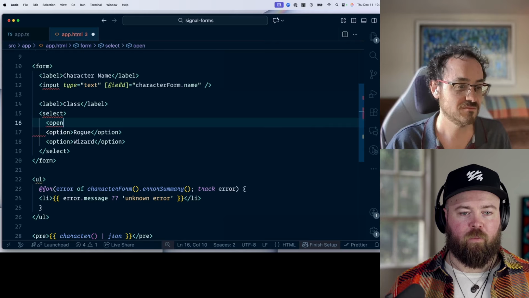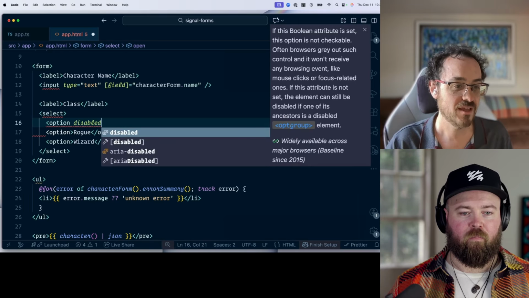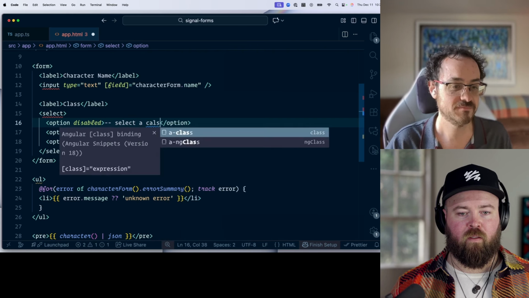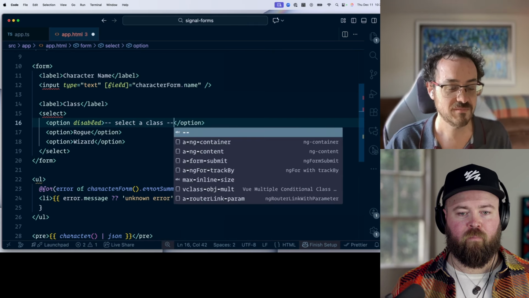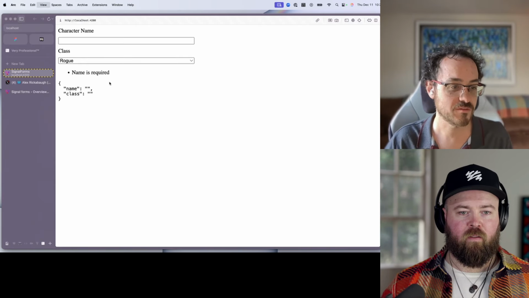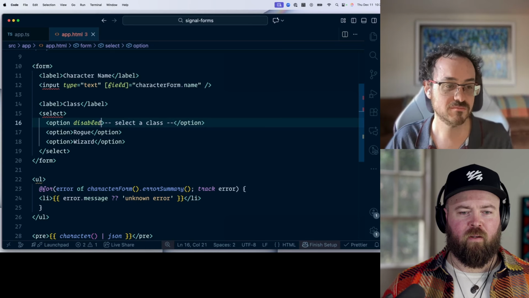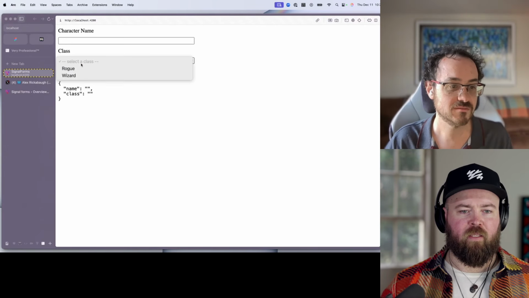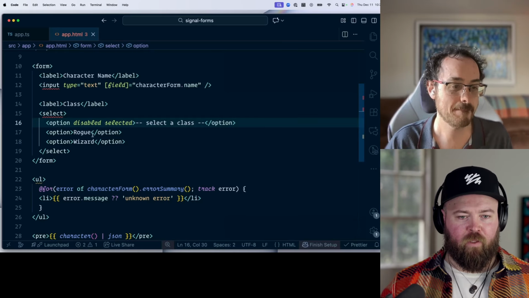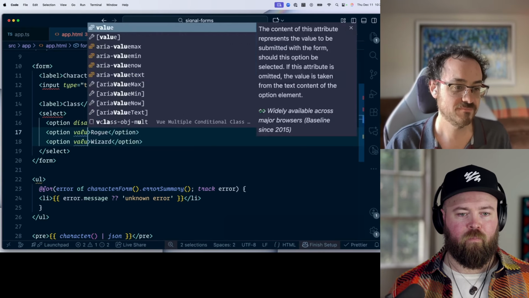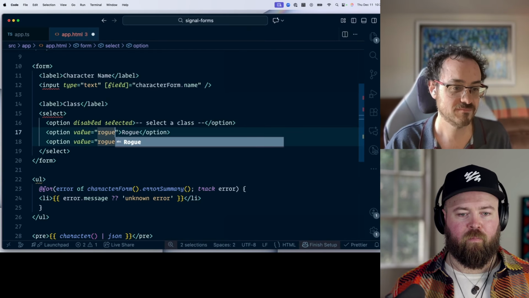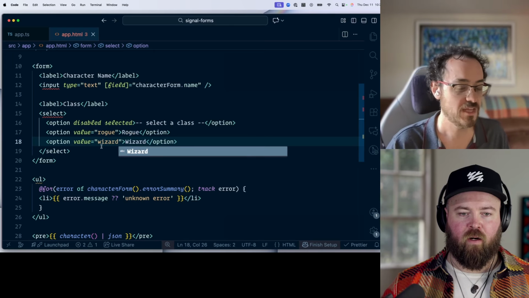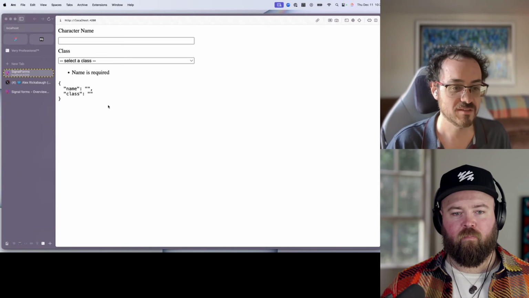So we can do that. So we're going to do option. I think this is how you do it. That looks right. Yeah, and we want to add values for the other two. Wait, we want this one to start selected. Yeah. And then you can't select it again. That's what we want. Okay. Yeah. And then we'll give each of these a value. And then I assume, do we want to pull these out of? That looks fine to me.